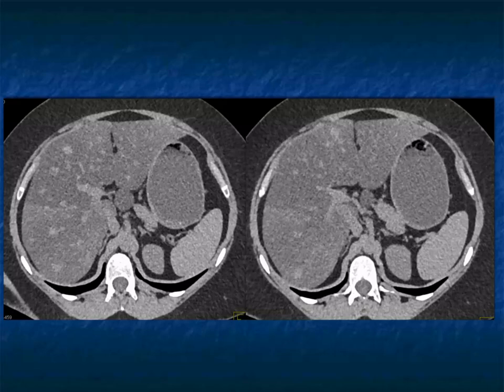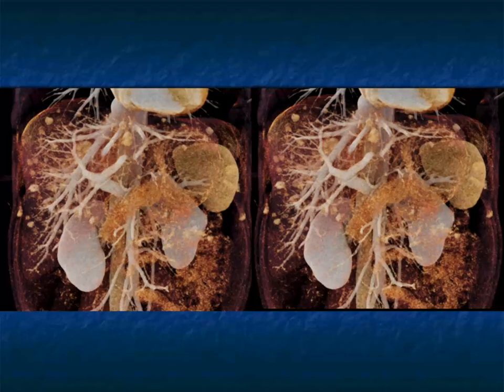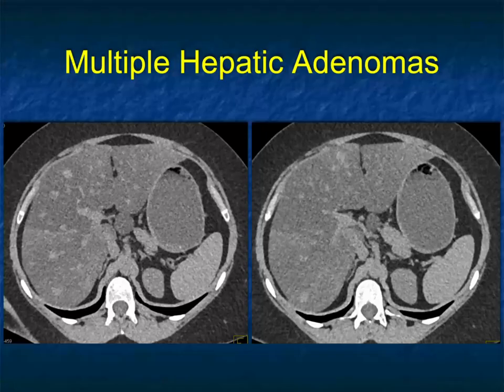Multiple lesions. And again, mets are in the category. Unusual hemangiomas. I know hemangiomas can be multiple, but it really doesn't look like hemangiomas. Look how impressive it is on the cinematic rendering. I would be thinking really hard of metastatic disease. Here's some more with the vessels accentuated on the cinematic rendering, and these were multiple hepatic adenomas.